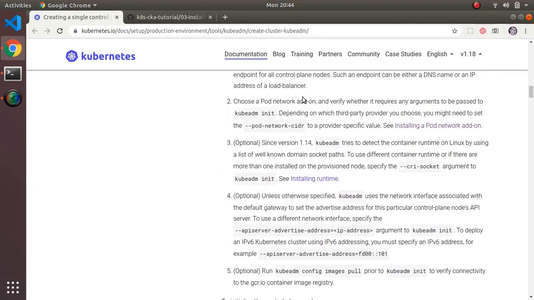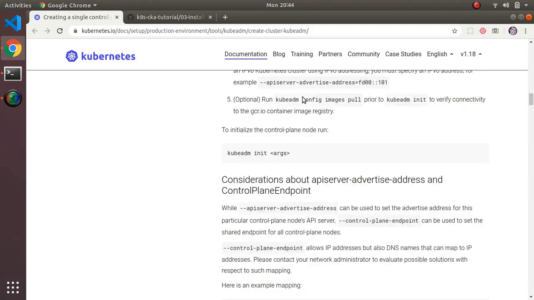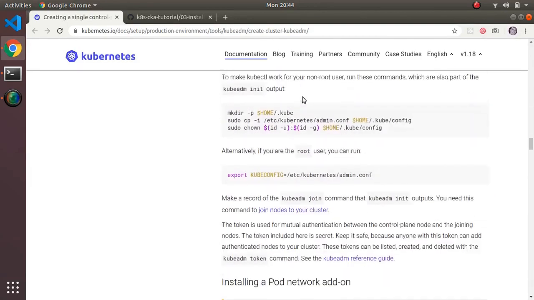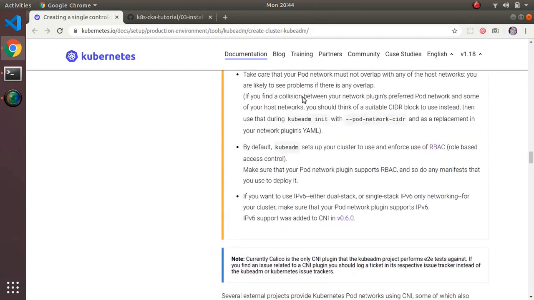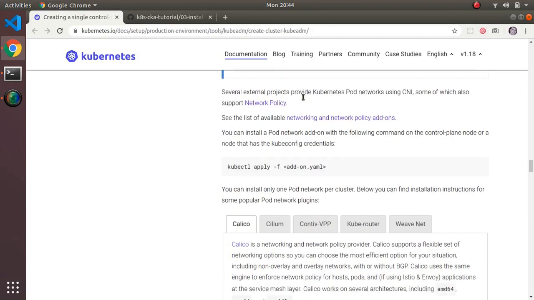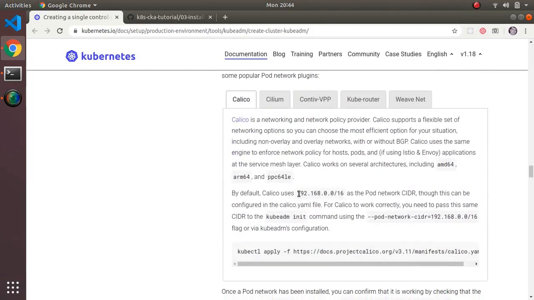Another thing you'll do later on is install a pod network, if you remember that from before, and we're going to use the Calico one. If you look down further, sorry to jump around a little bit, the Calico setup warns you that you should install Kubernetes with a pod network CIDR of 192.168.0.0/16, since that's the default network Calico expects.